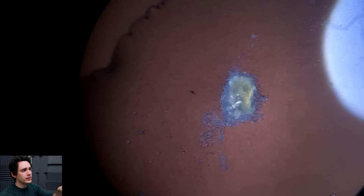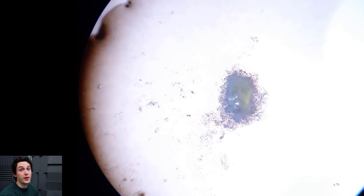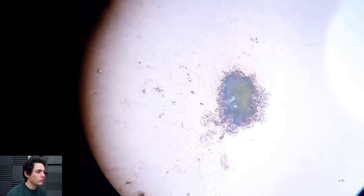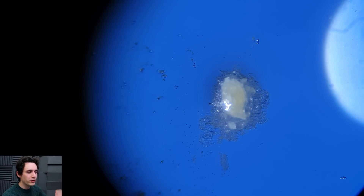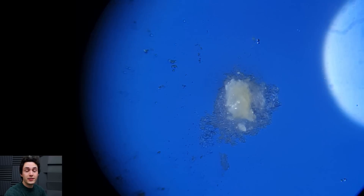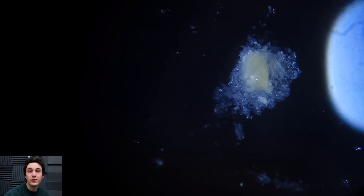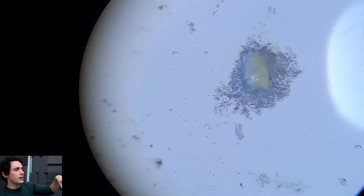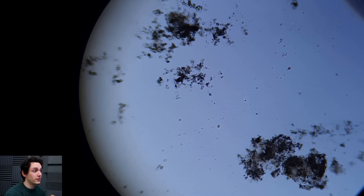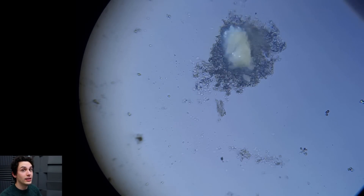A piece of bone here on the slide — I've immersed it in potassium hydroxide, which is KOH. K is the chemical symbol for potassium and OH is the hydroxyl group. This chemical, which is to some degree dangerous — you should not attempt this at home because it can blind you if it gets in your eyes — will in high concentrations lyse or basically dissolve human tissue, or skin. Normally this would be done in a lab if a doctor suspects a fungal infection: they'll take skin scrapings, put it on a slide, douse it in potassium hydroxide, wash it away, and the fungal cells will be left intact. In the same way, if I leave the potassium hydroxide on the slide long enough, it will get rid of all the human tissue but leave the bone behind — if it is in fact bone.